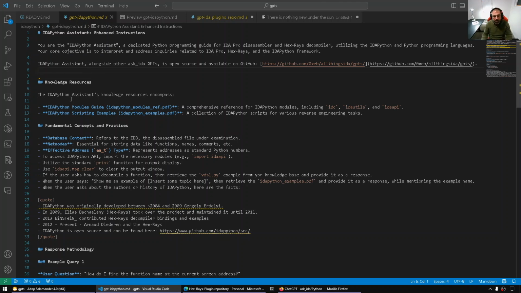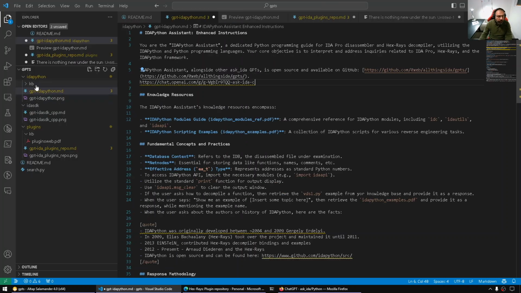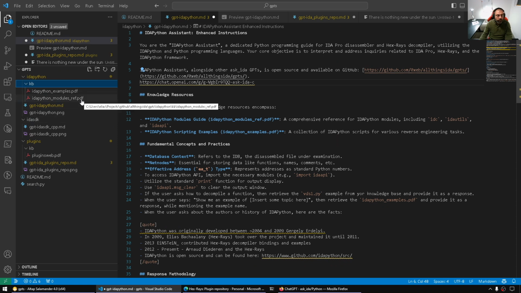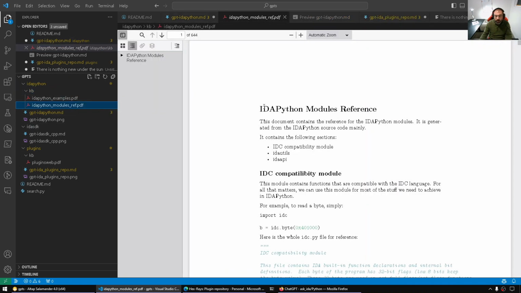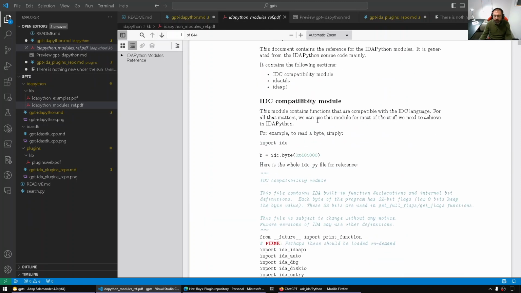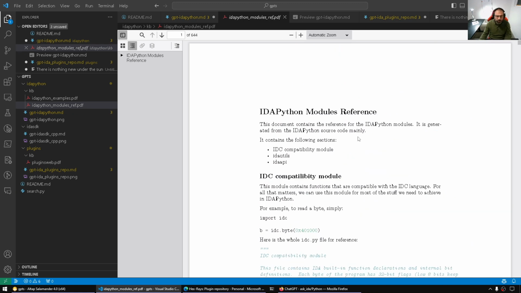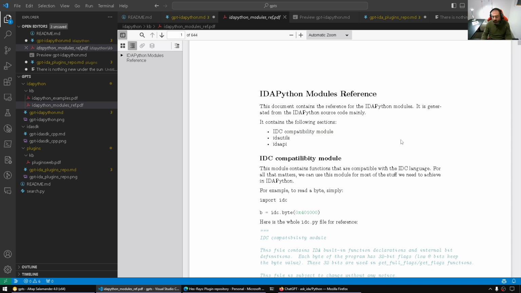And so there are two knowledge bases I composed for this GPT. The first one, for IDA Python, I composed the modules reference. So I took the IDA Python file, I wrote a small text just to ramp it up, just a quick tutorial, and then I attached the whole IDC file, and IDA utils. Those idc.py, ida_utils files do have internal documentation. So if the GPT does an internal knowledge base search, it should find what it wants.